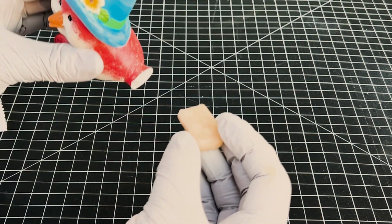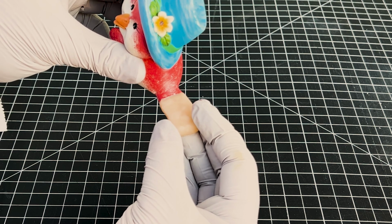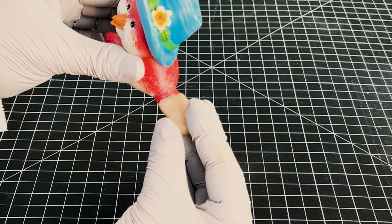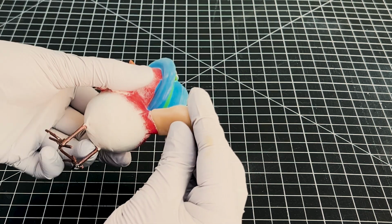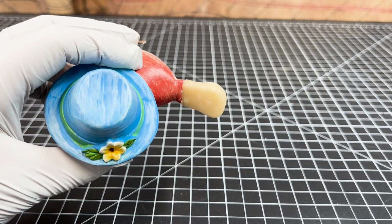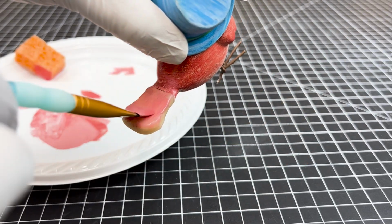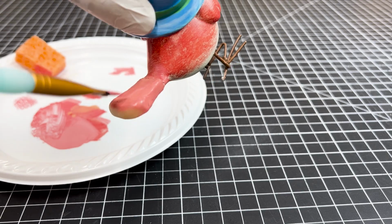So then I glued the tail on. And here is the tail attached. I tried to match the color and I painted the tail.